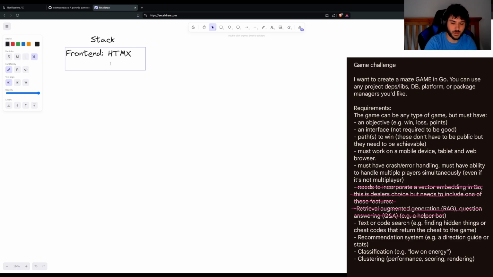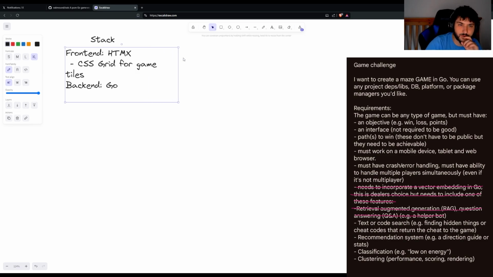Shoot. See, this is good for game tiles.